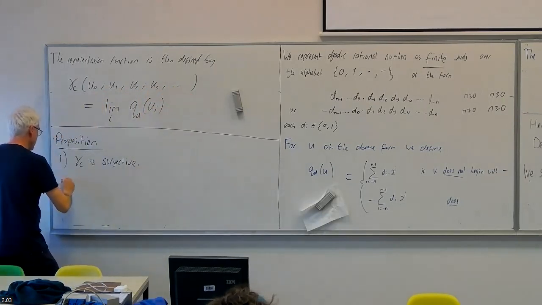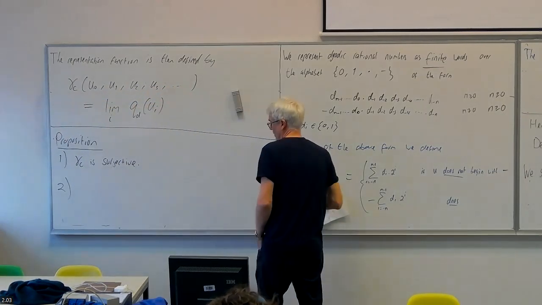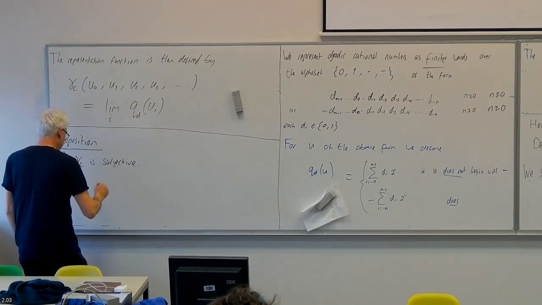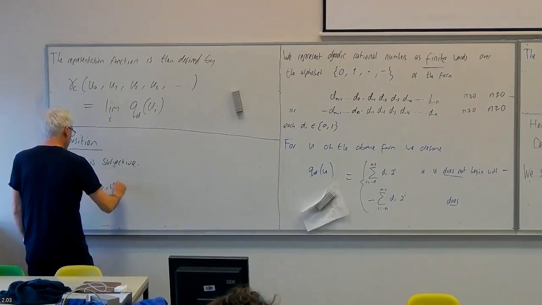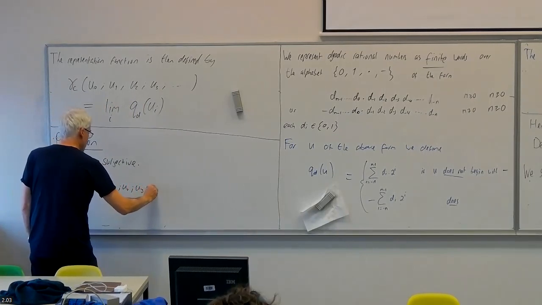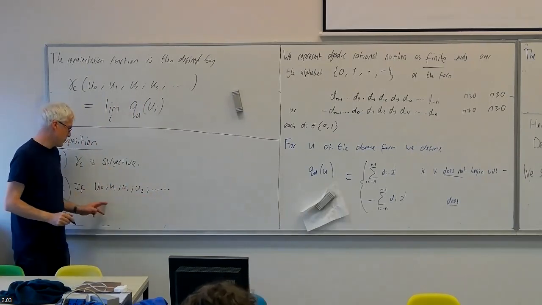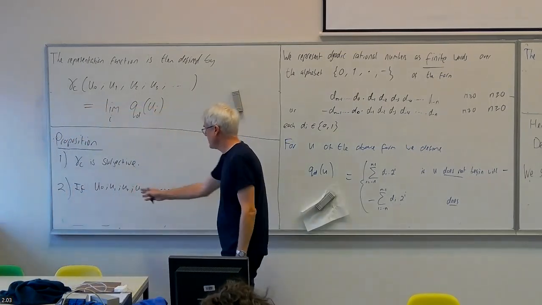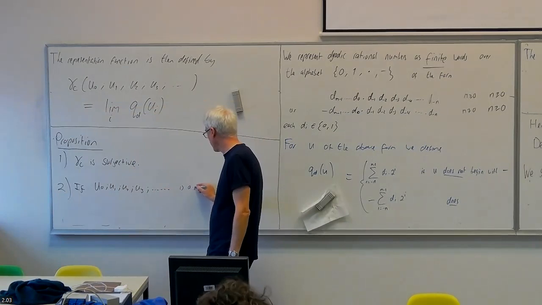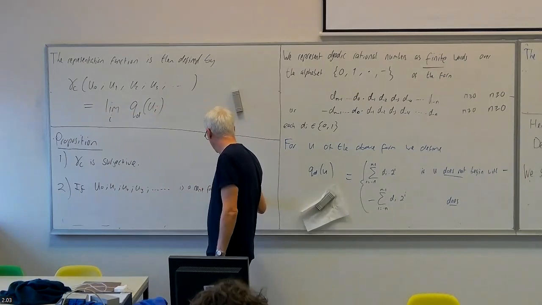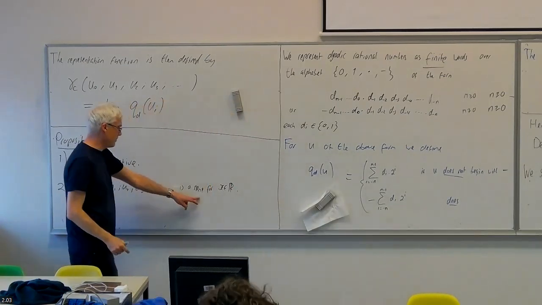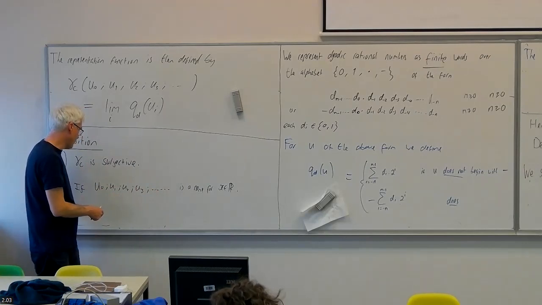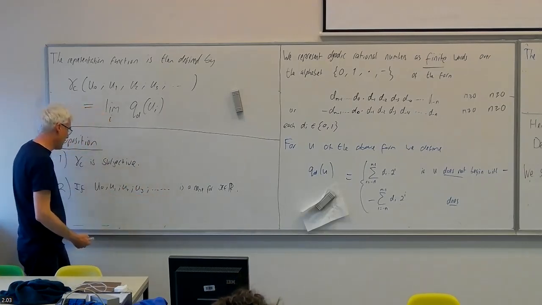And secondly, I want to observe a property that follows from the rapid Cauchy definition. Suppose U0, U1, U2, U3, and so on is the sequence of names of dyadic rationals that represents a real number. So if this is a name for X, for a real number X, what does being a name mean here? Well, it just means that this is mapped to X by the representation. So the same terminology as before that we were using for representations, we're now using for infinite names. It's an infinite name for the real number X.